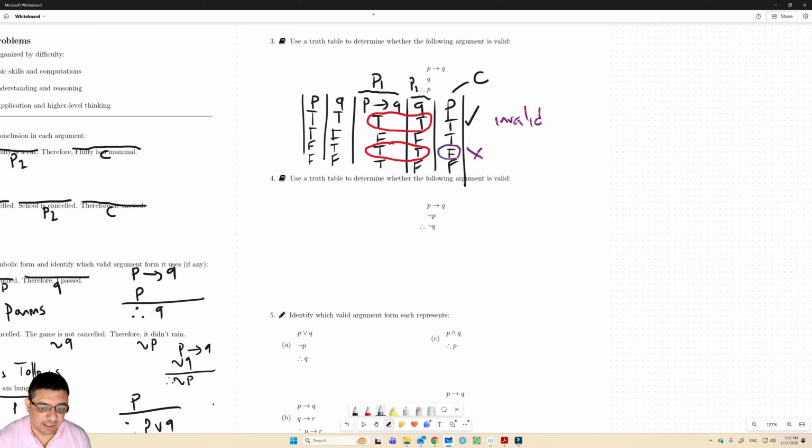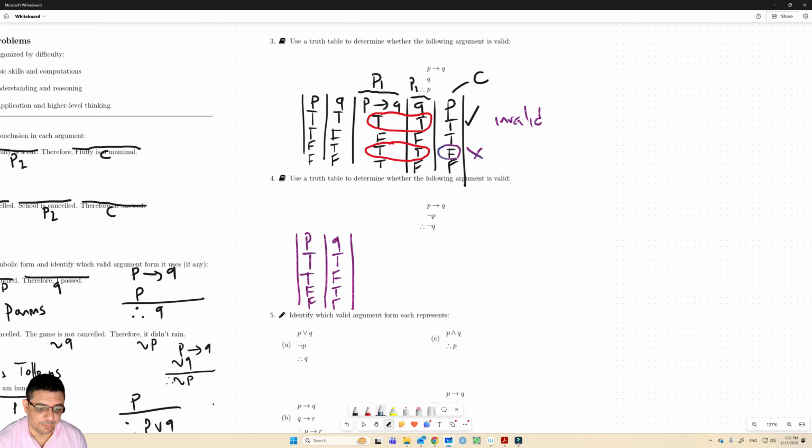Now we do the same thing for P implies Q, negation of P, therefore negation of Q. We need a little bit more here because we need P and Q, and then we need the negations. We're going to go with true, true, false, false, true, false, true, false. And then P implies Q, which is true, false, true, true.